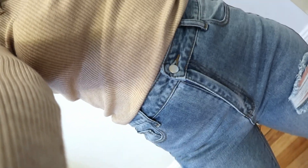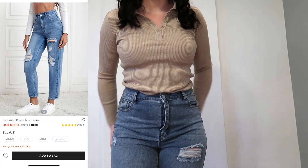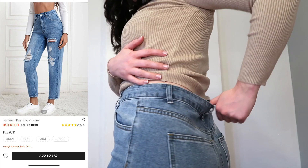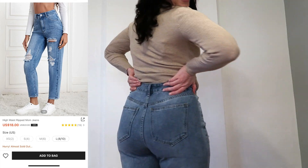These are mom jeans. I love mom jeans — I'm never totally sure whether I like them on me, but I took the chance and bought a couple pairs. These fit really nice; I got a large. My thighs are comfortable in them and I always have a big gap up top, which is typical. From the back they're really cute and there's a lot of room to move. I did the sit test — I can sit in them, nothing's ripping, nothing's breaking.